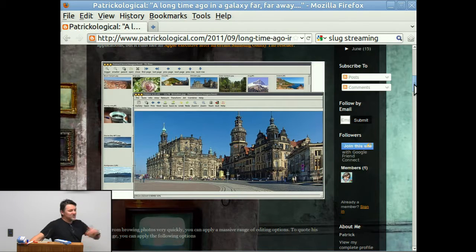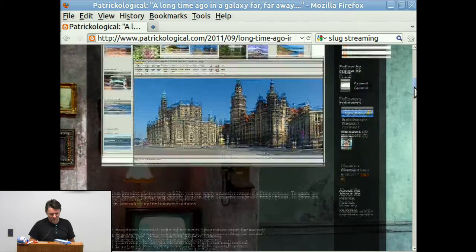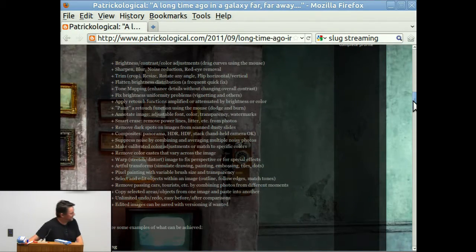None of the graphics in the applications have some of the nice fancy elements that others do, but it is blisteringly fast. Once it's scanned your media for photos, it is supremely quick at looking and presenting your photos to you. I was really impressed by the speed of this. But what it can do is a whole collection of other things as well. There's a huge collection of various editing possibilities that exist, like composites, panoramas, smart arrays. As people remember Resynthesize, I gave a presentation some months ago about resynthesizing in GIMP. Smart arrays is the same thing.